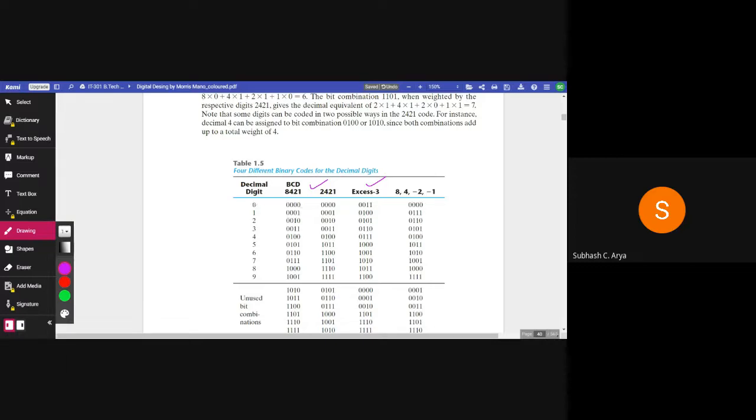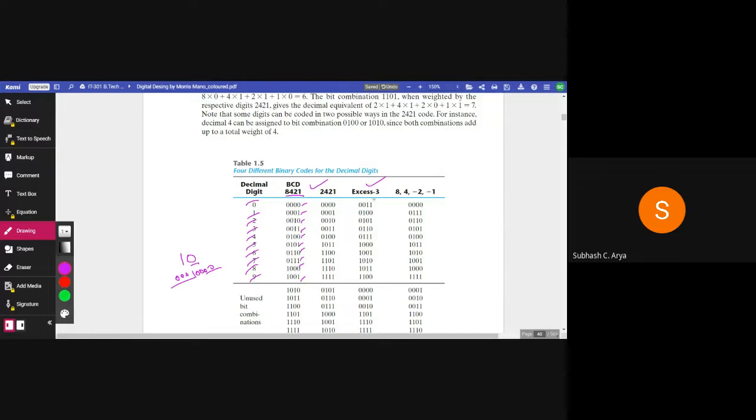So the BCD number corresponding to your decimal number is like this: 0, 1, 2, 3, 4, 5, 6, 7, 8, 9. Its corresponding BCD number is the same, represented the way we write binary numbers. No issue, because 8, 4, 2, 1, same. Only issue is that whenever we want to write 10, we have to separately write 0001 and 0000. So this is the BCD representation of decimal 10.